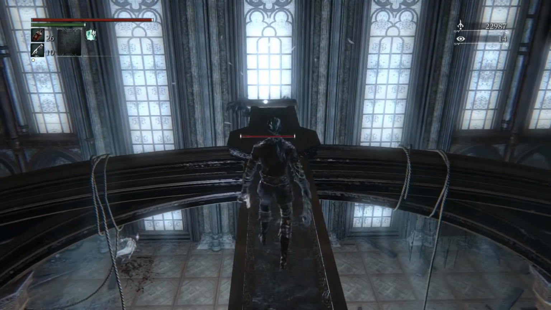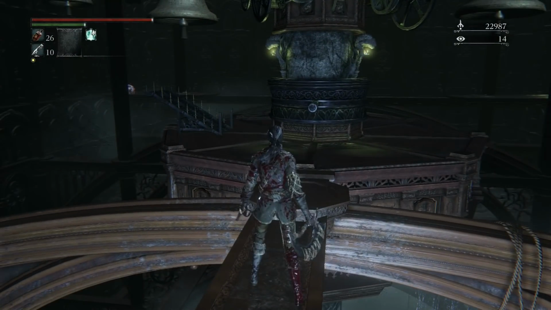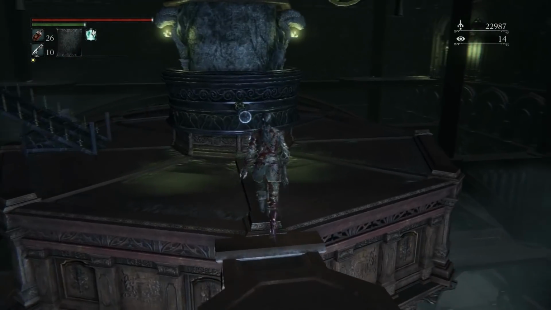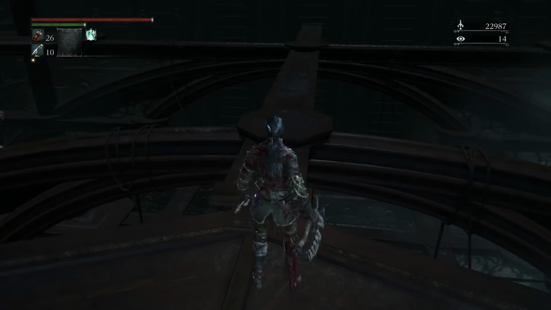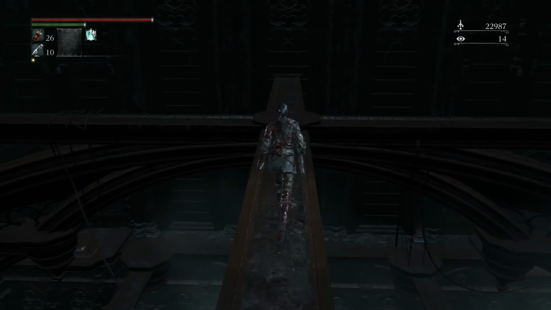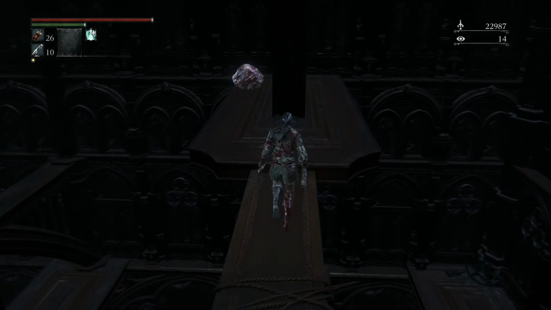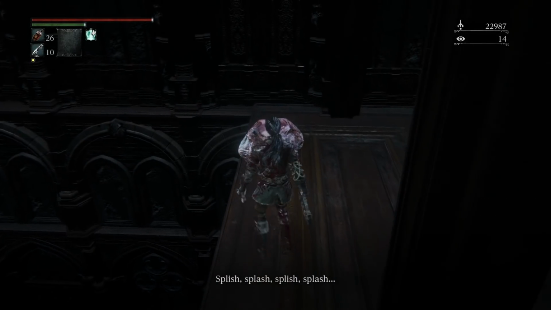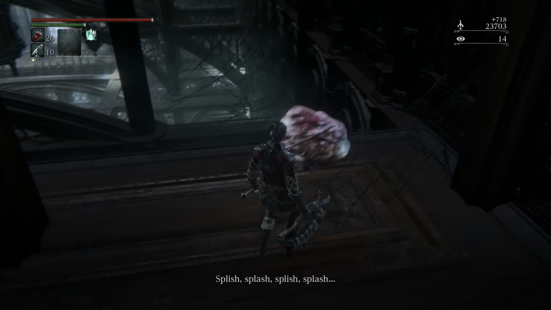So, this is the gimmick of the research hall. When I said that we'd explored the whole place, what I actually meant was, we've explored everything that we can reach with the staircases. Because now, the whole place has gotten a little bit higher up, and we can access new areas. Split, splash.